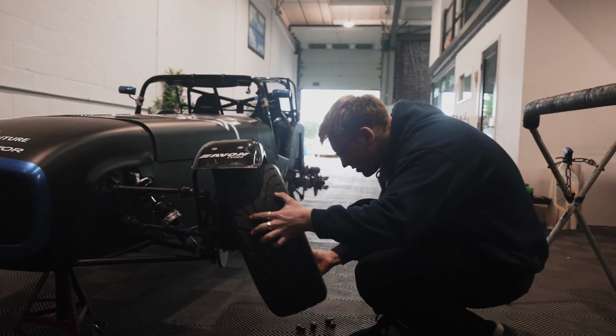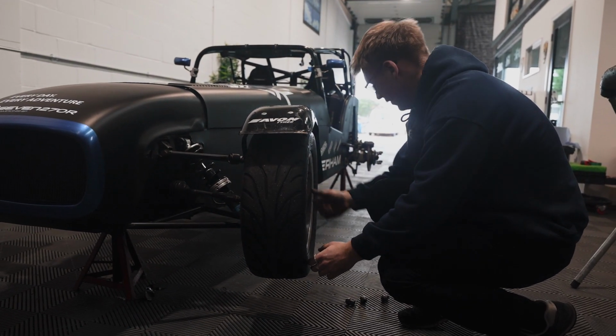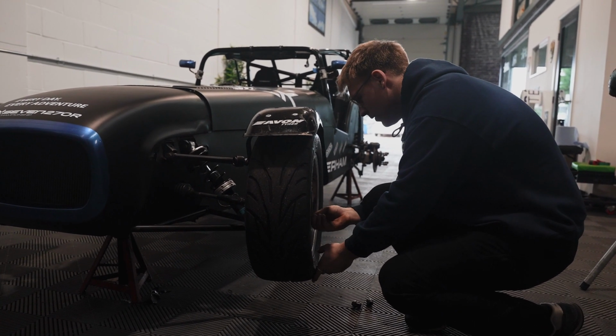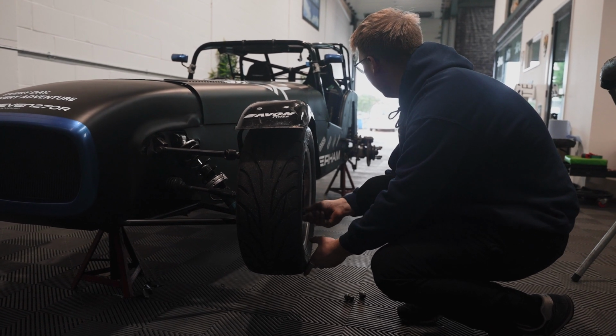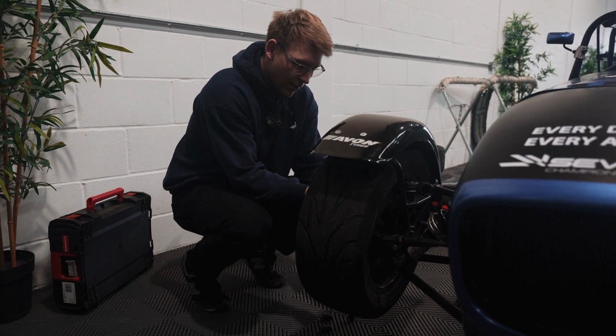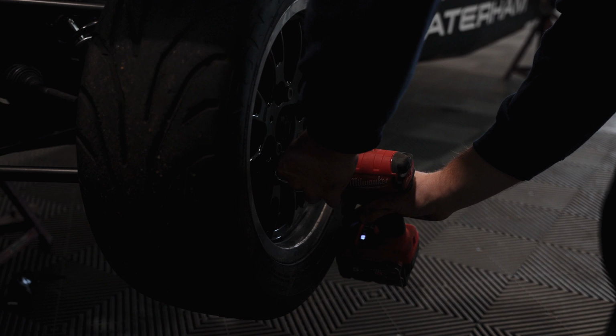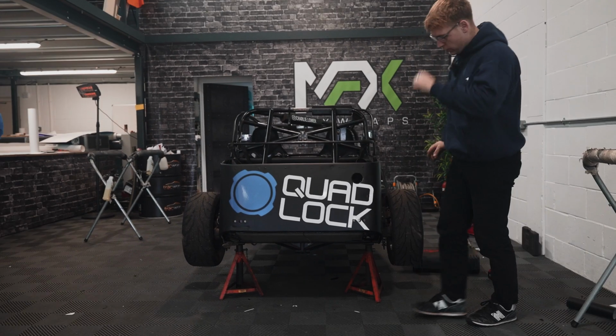Right, so the front suspension's all back on. Wheels coming on. Still can't get over how aggressive it looks. It looks so much better. I thought it might look a bit plain and a bit boring. All the blue accents look so good. Can't wait to take this thing to Alton Park and give it gravel rash the first session I go out on it. Pretty much a car again, right?